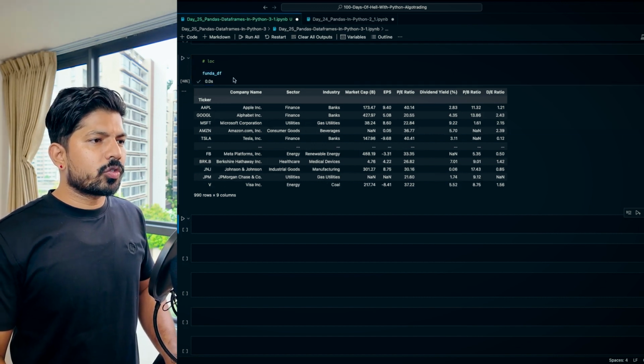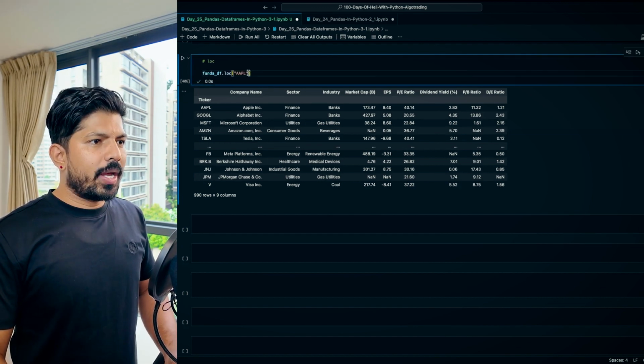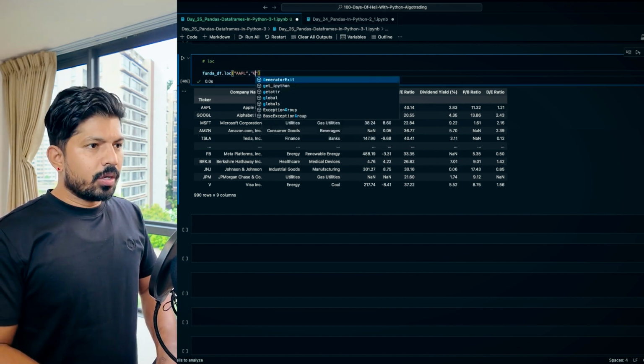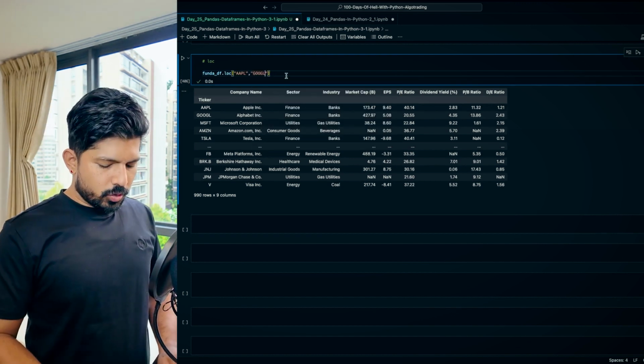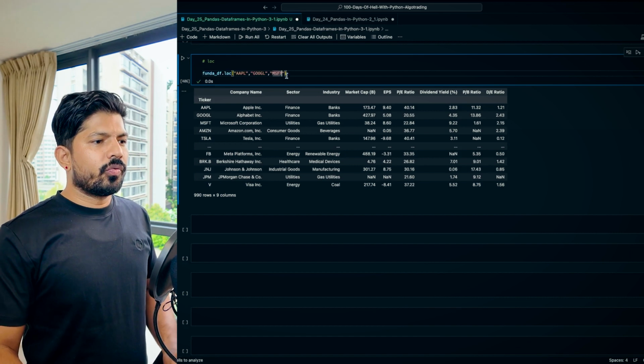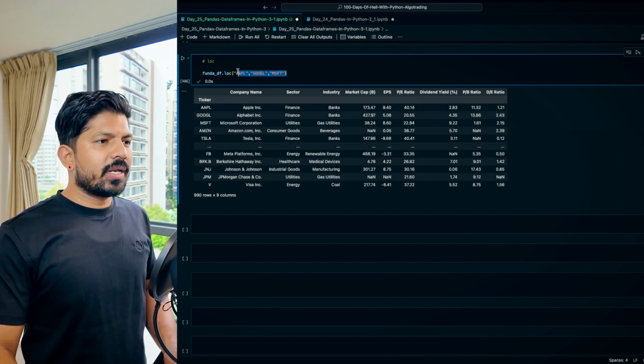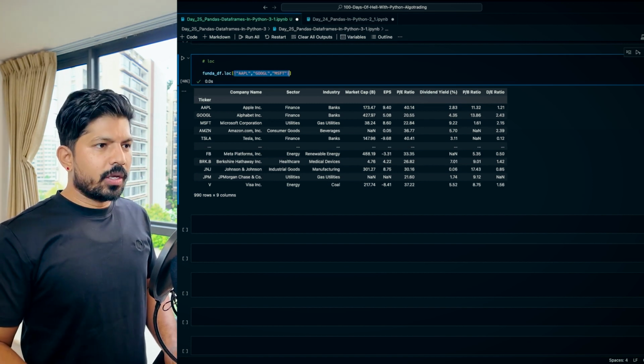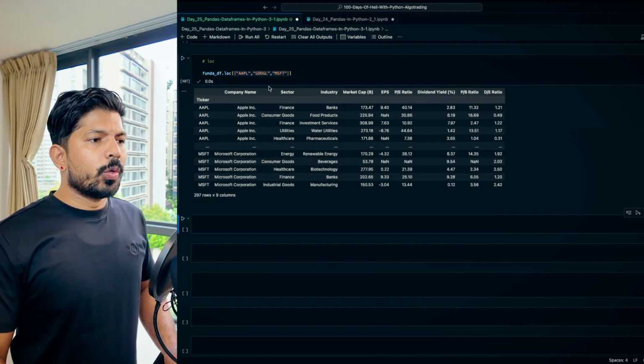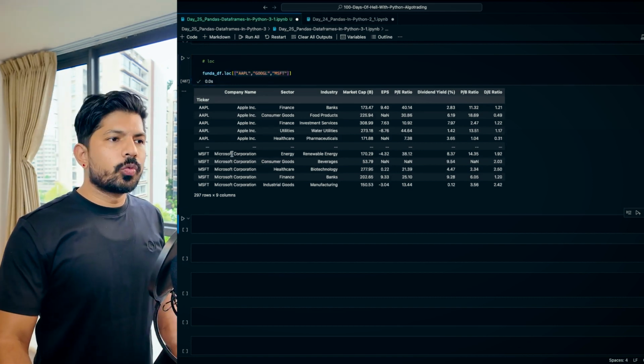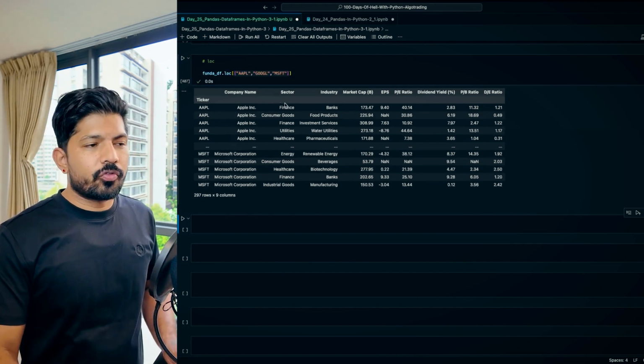We have Google, we have Microsoft. So I'll also add the Google and the Microsoft, right? And for that, we have to enclose this in a list. So it will become fancy indexing with the loc. And when I hit Shift Enter, you will see that we have all the rows with Apple, Google, and Microsoft.